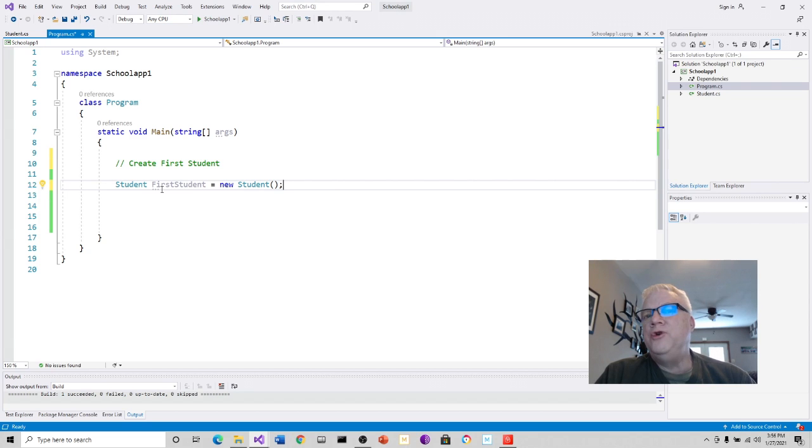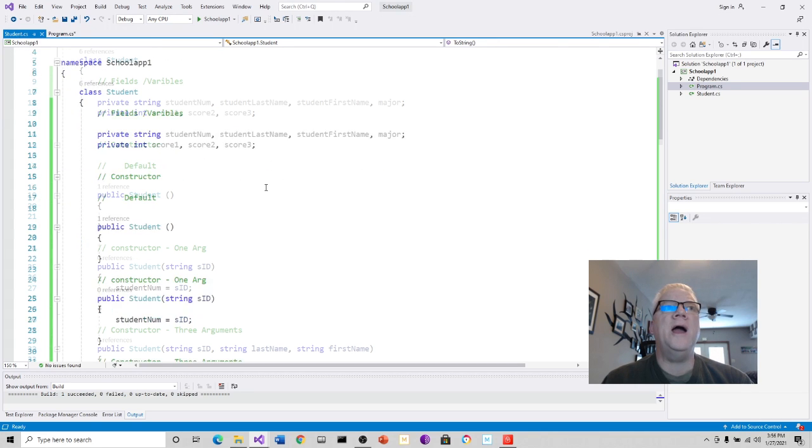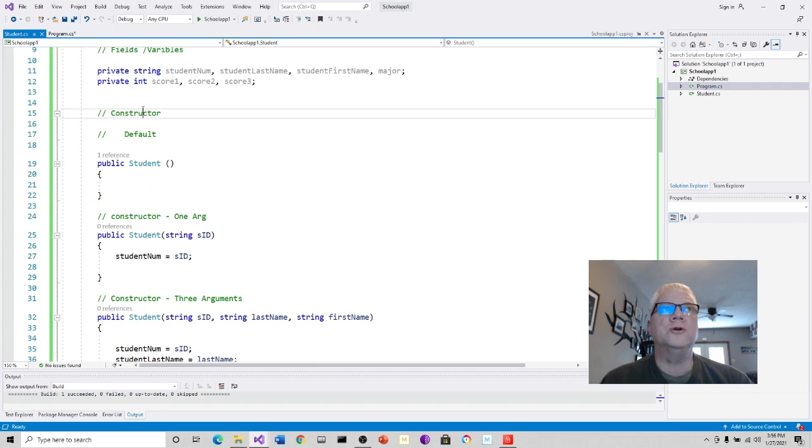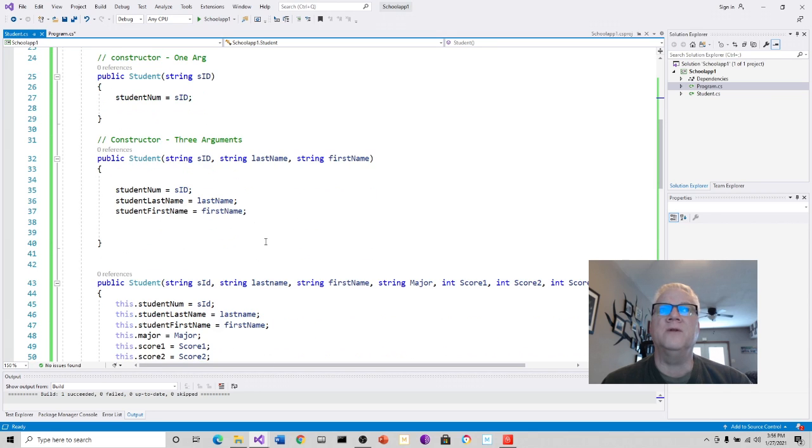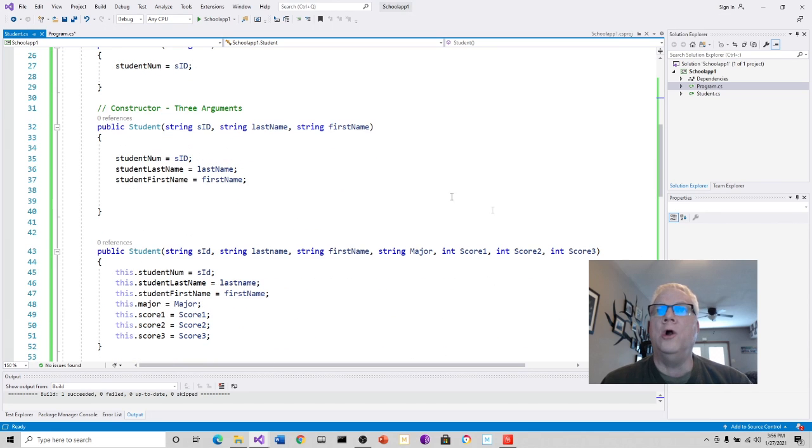So if you were to guess then, if you remember, I built constructors over in my student class, and those constructors had several different versions. I made one that was a default one. I made one with one argument. I made one with 3 arguments. I made one with all of the data in one place.